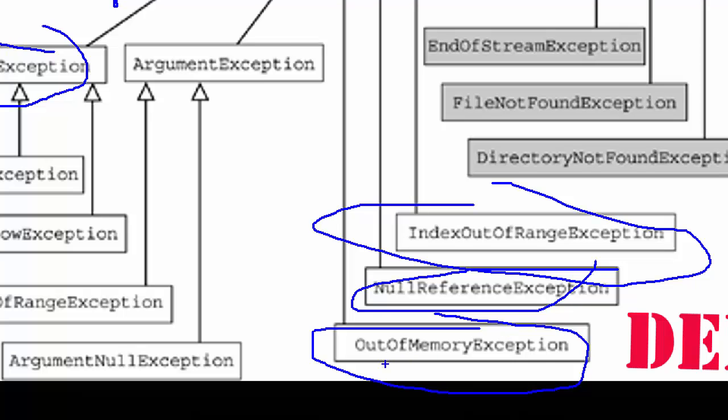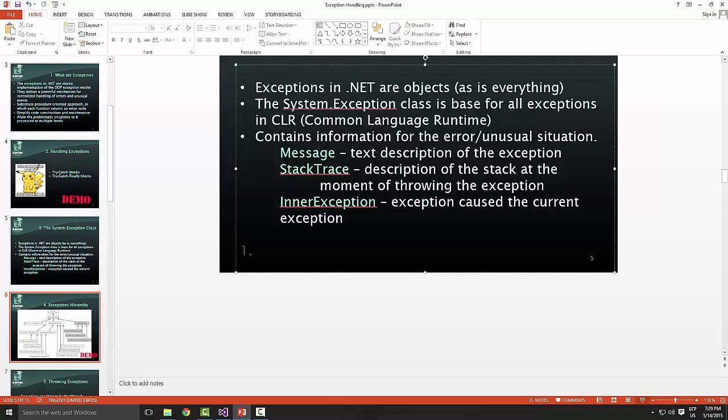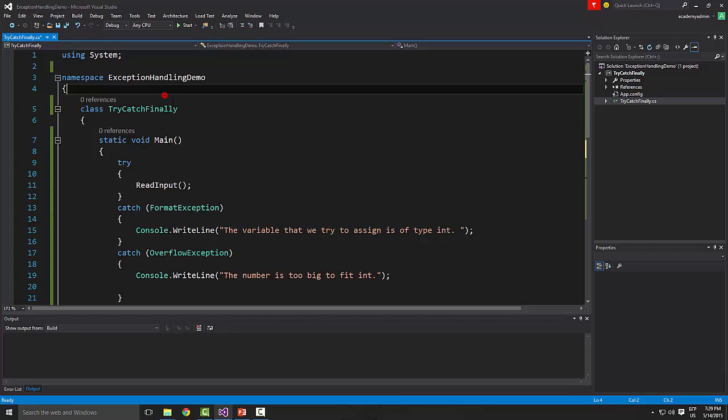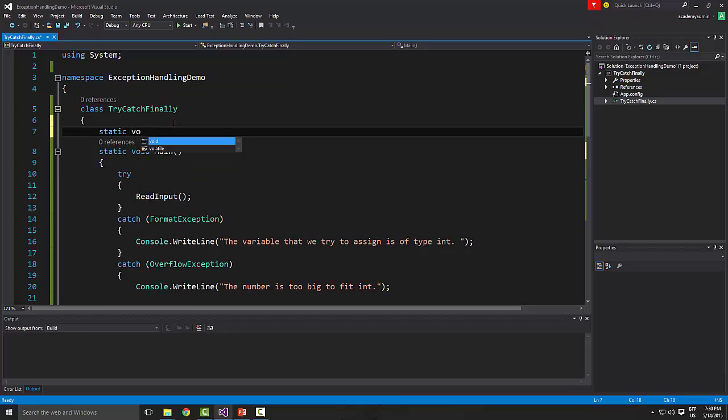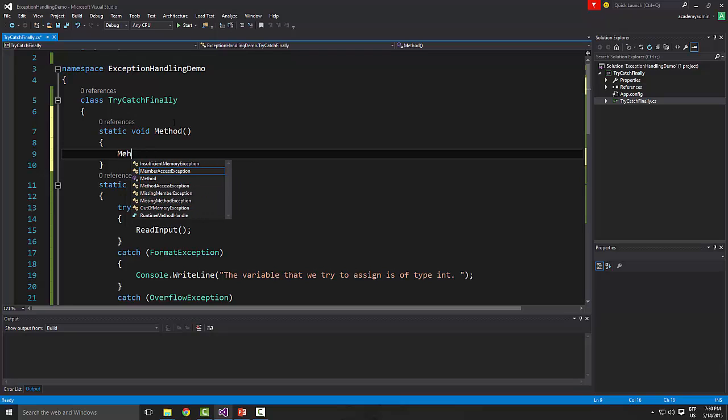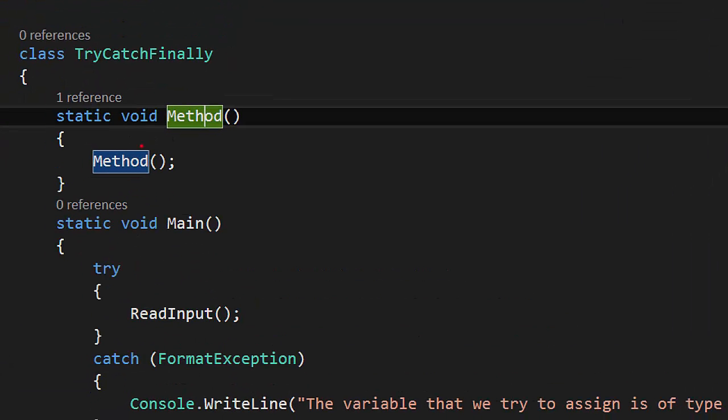Stack Overflow exception, let me just show that here. So very briefly, because I don't want to get into it too much. So static void method, it's a very bad name for a method, but I know. So if here I call the same method, what's going to happen? I enter this method and then go on to the next line, then I have to call that again, then it goes back in, goes back in here, and then executes this, goes back, and so on.